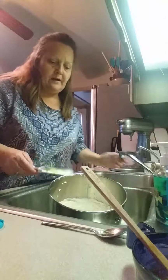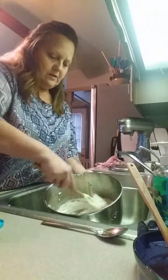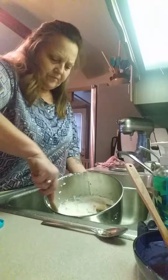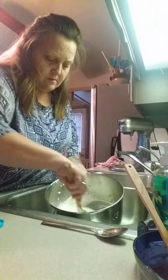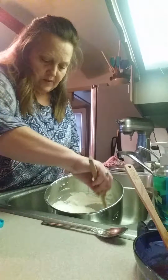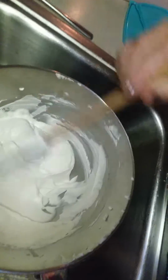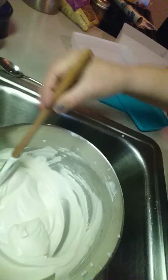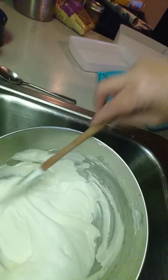Okay, so I added that, and now that's what that looks like. Let me move that out of your way. I'm just going to carefully fold it in real quick, just so that it's incorporated in there well. And that helps sweeten it up too. And you'll be able to tell. Let's see if I can show you. Okay, in here, see this spot right there? See how that streaks? That's telling me that it's not folded in all the way. So that's what we're doing. We're folding it in and checking to see if it's all folded in, even at the bottom. I had some right there, see? It's easy. Try not to splatter it all over me.